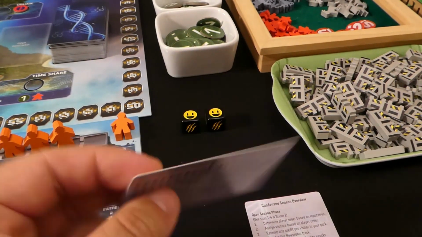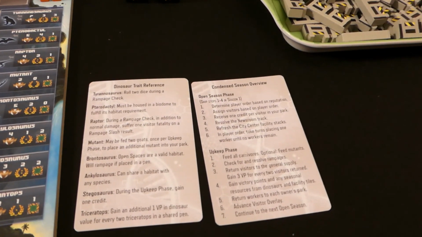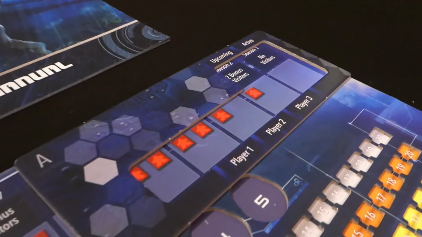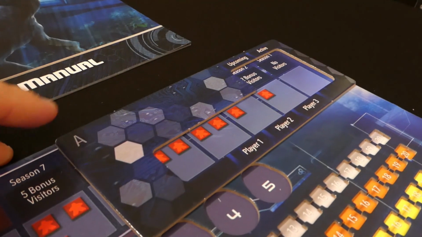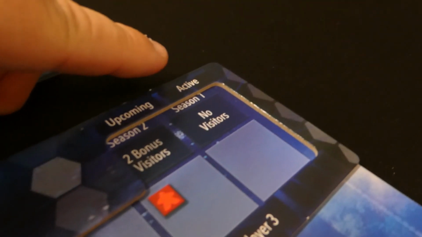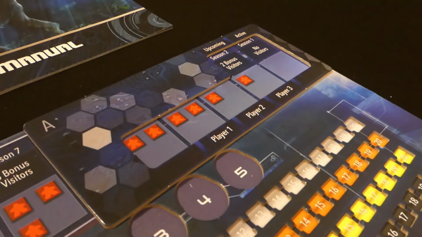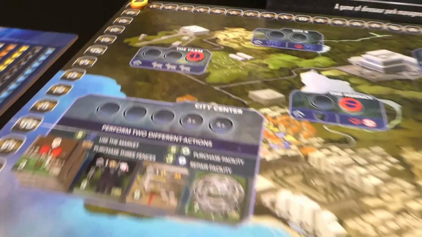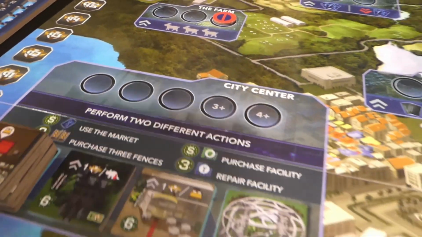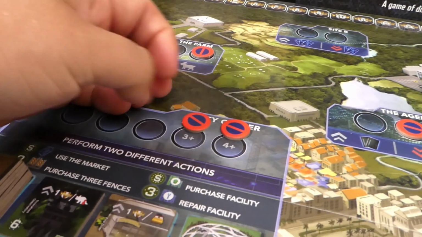Each player can take a reference card, which is double-sided, but for this video I've got either side so they are visible on the video. Depending on the number of players, depends on if you use the A side or the B side of this track. And what this will do is it will tell you the active and the upcoming round, and it will tell you what's going to happen in terms of visitors coming to your park. And depending on your player count, depends on if you need to cover some of the spaces. So some of these have got a 3+ and a 4+.